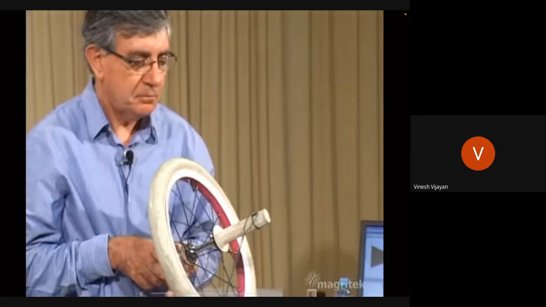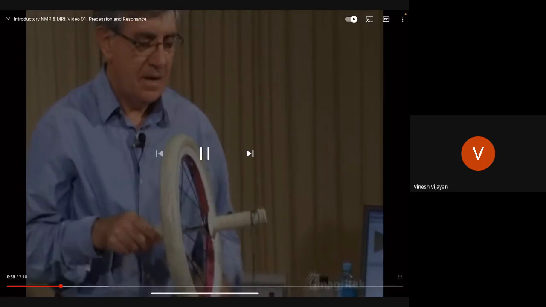This is Professor P.T. Callaghan, I think, and he is one of the pioneering NMR spectroscopists from New Zealand. He gives beautiful demonstrations to understand different phenomena of NMR, and this is one such demonstration to understand what precession is. He's trying to help you understand it in terms of a wheel. But remember, the wheel only provides a rotational motion, while you have to pay attention to the handles that he has, which are perpendicular to the wheel. So let's take a look at it.